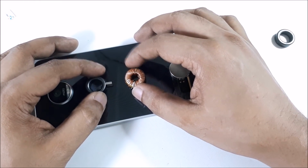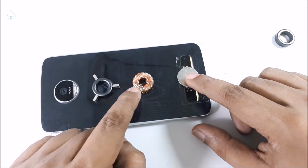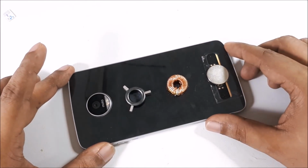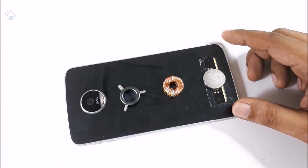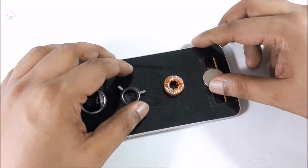The distance should be, here's a magnetic field, and here's a coil. I know this is kind of weird and very rare for many people. I just want to show you. I have to use hot glue gun, but first what I will do, I bring out this.